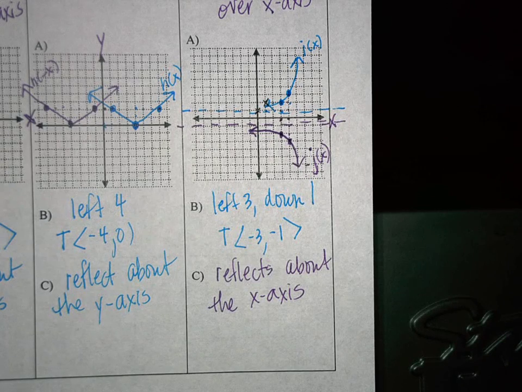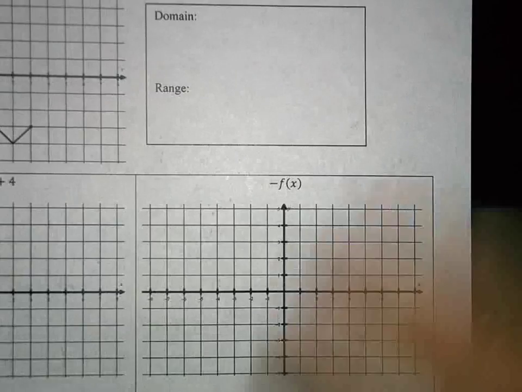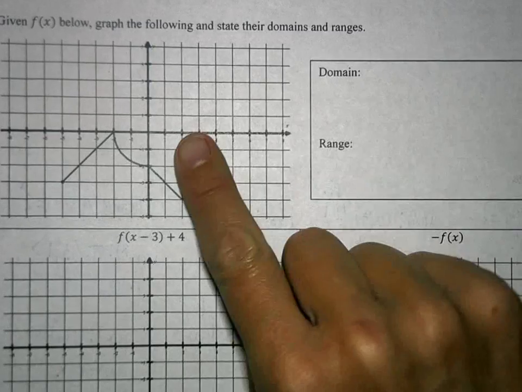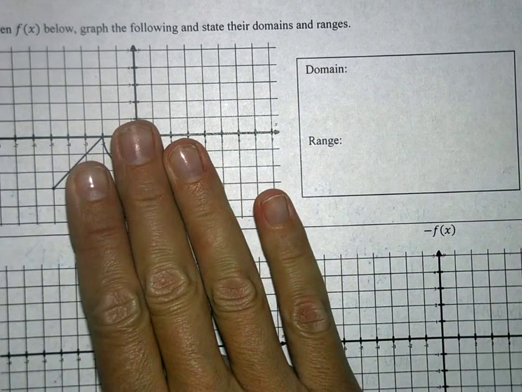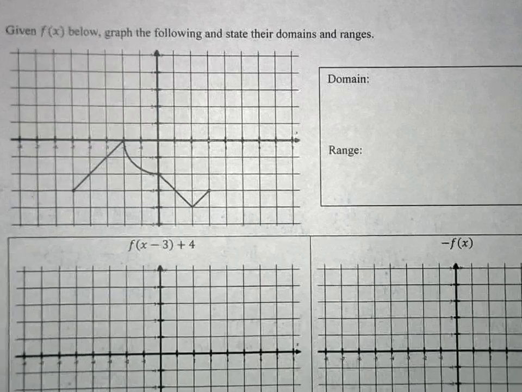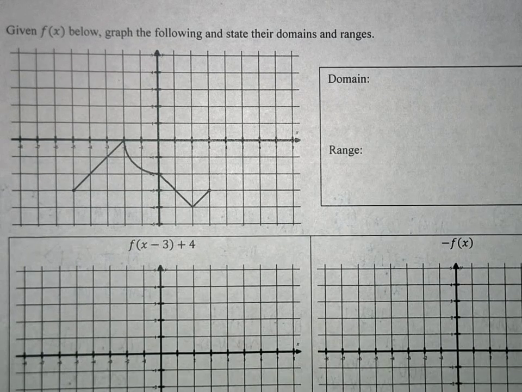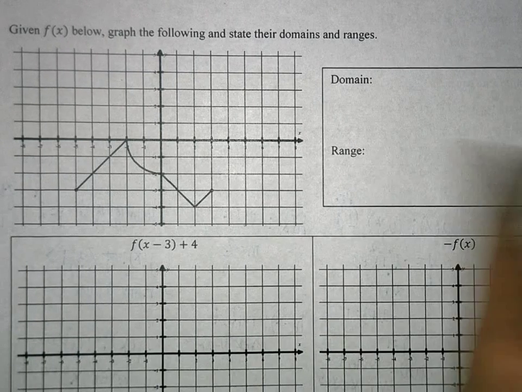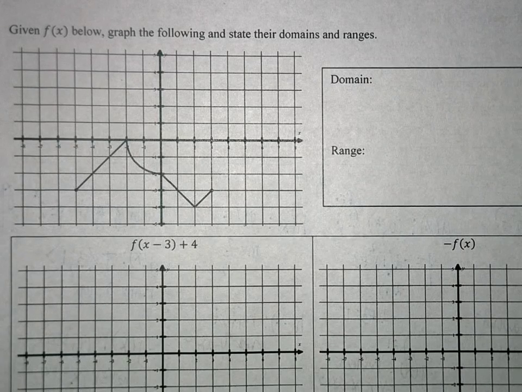Okay, so we're going to go ahead and turn this over, and we have our original function, f of x, and they've graphed it for us here. They want us to state the domains and the ranges for each of these and also graph them. So we're going to write the domain and range both ways. And you'll find that on your quiz today when you take it, it'll tell you specifically to write something in interval notation or inequality. So remember, inequalities where you use your inequality signs, and intervals where you use your brackets and parentheses.